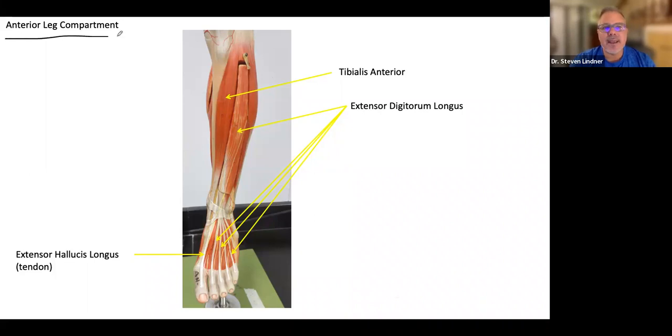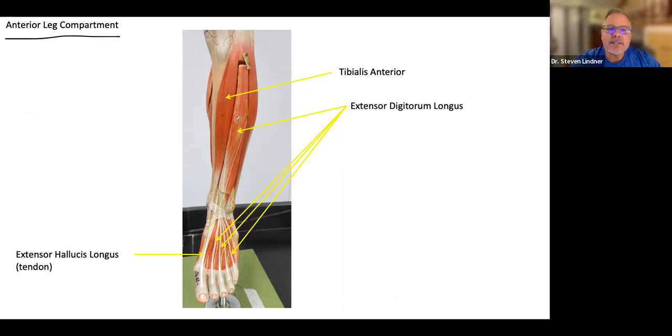So in this picture, we're looking at the anterior compartment. The anterior compartment is just a sophisticated way of saying muscles in front of the leg. That's it. So the concept here is very similar to the muscles of the forearm. There are muscles on the anterior forearm that are going to cross the wrist. And when they cross the wrist, it flexes the wrist. And then there are muscles on the posterior forearm that cross the wrist. When they contract on the posterior, it moves the wrist posterior, which is wrist extension. So apply that concept to the leg.